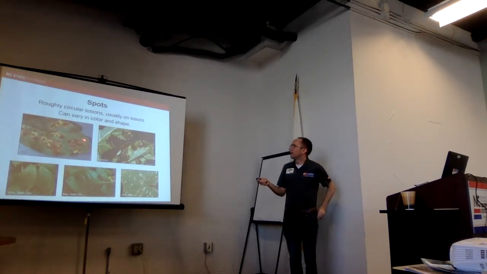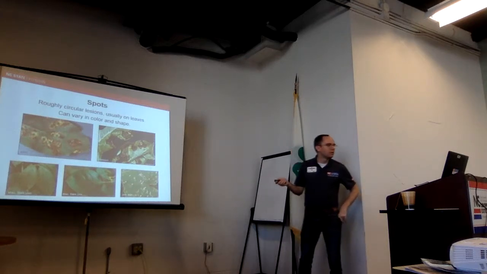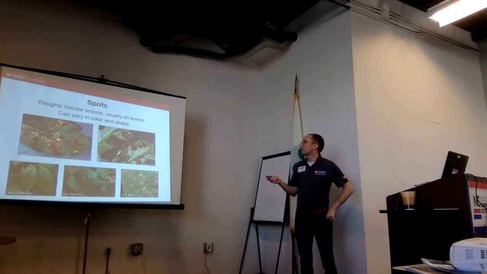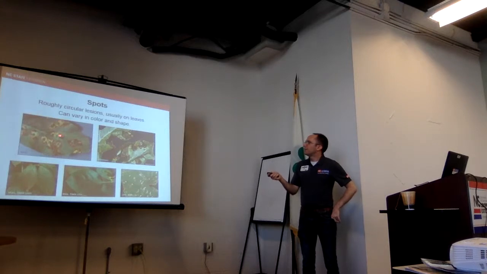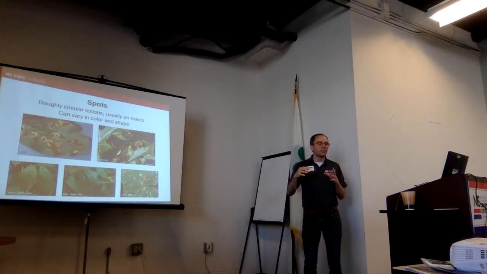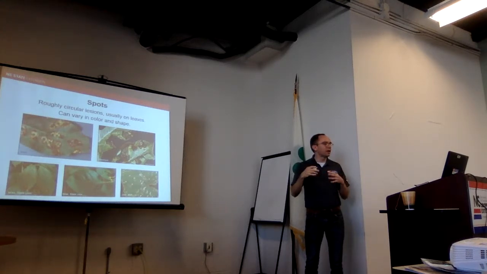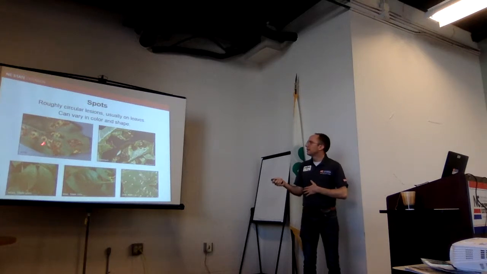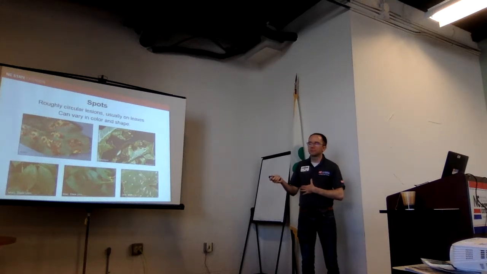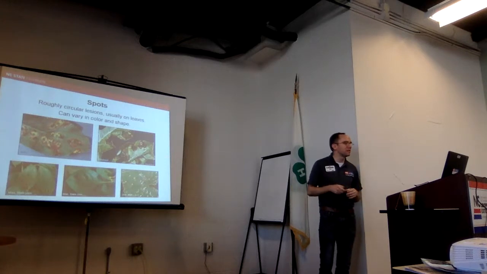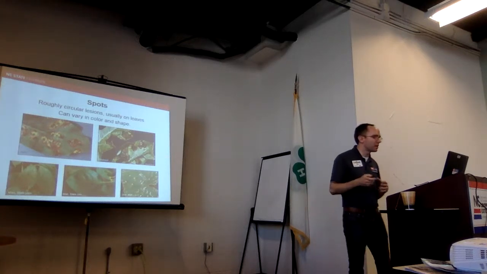So in this case, for example, which is cedar apple rust on apple, you find that the organism colonized the center here, it grew outward, the initially infected tissue is now necrotic, it's brown, it's died completely. The area where it's actively infecting the tissue is more yellow or chlorotic, and where it's just entering the tissue is more red, so it's kind of this bullseye pattern. That's just an indication of the pathogen spreading in the leaf.